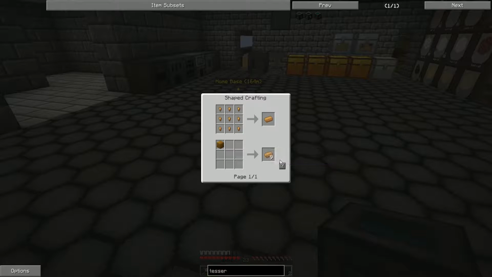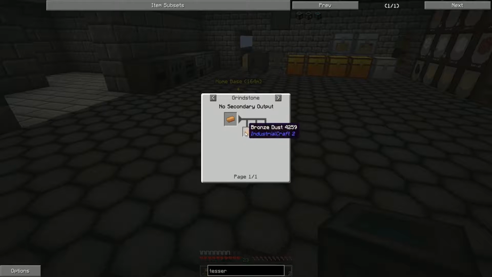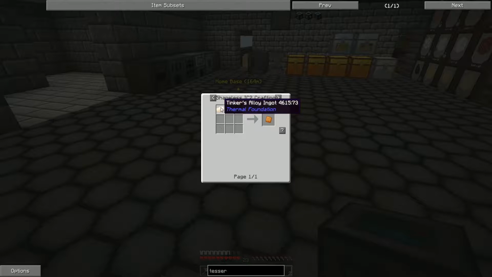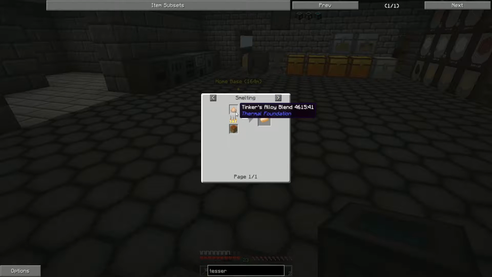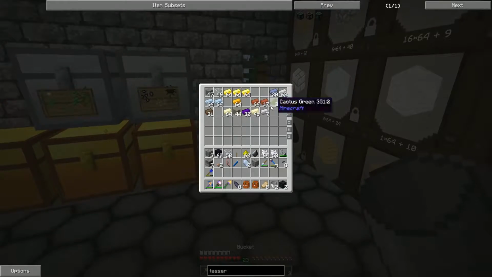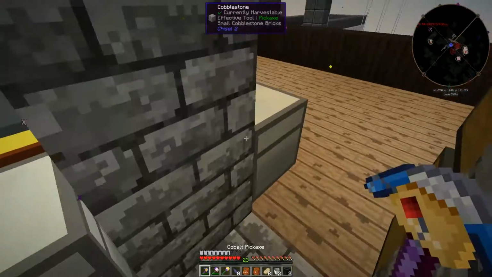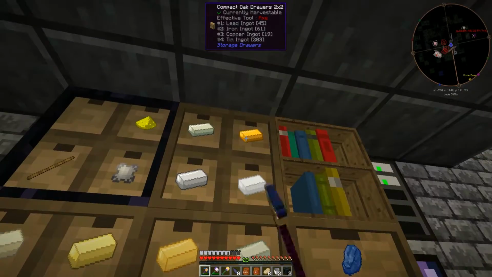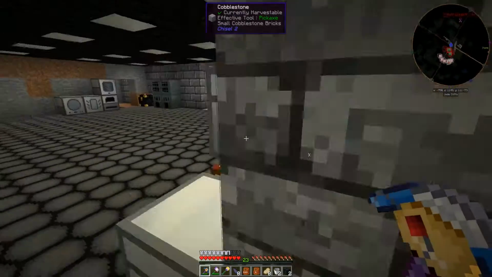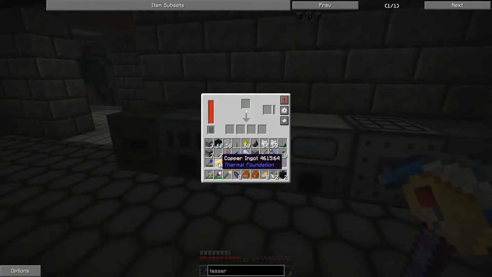Bronze. How do I make bronze? That's not helping me, guys. How do I make you? Tinker's alloy. Just 3 copper to 1 tin. Okay, we can easily make that. Tin. 1 copper. 1 tin. 3 U. We'll sag mill them up.